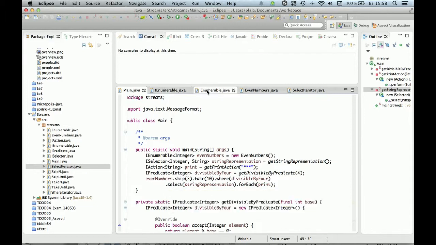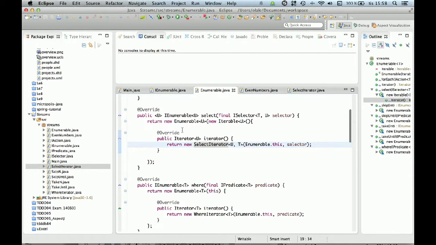So looking at the definition of enumerable, where we return a new object for enumeration that has its own definition of how to iterate over a sequence. Iterating over a sequence by creating a new select iterator.